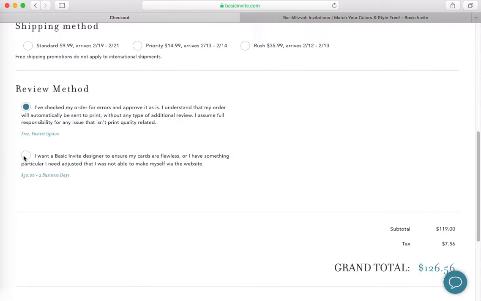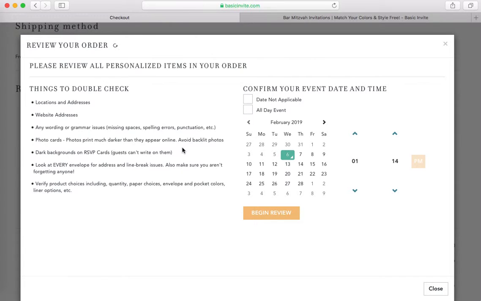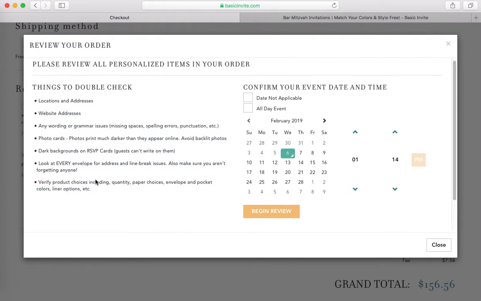And that will cost, with bar mitzvah cards, it should cost $30. And as you saw there, it notes that it does add 2 additional business days to the delivery by date because it takes some time for designers to make the changes that the customer wants.